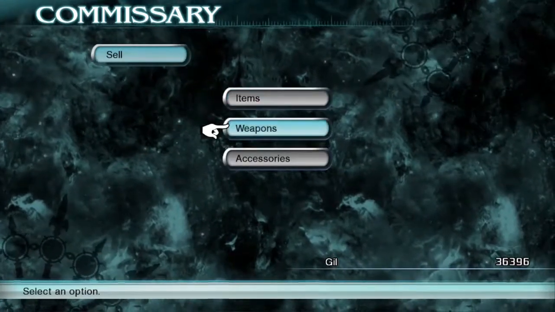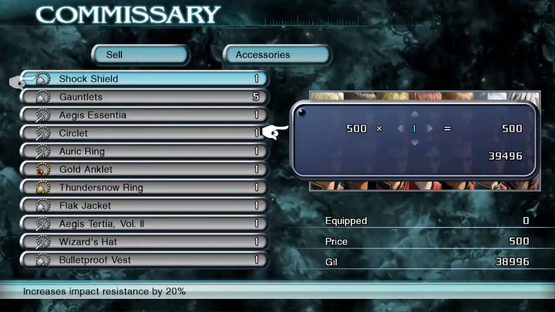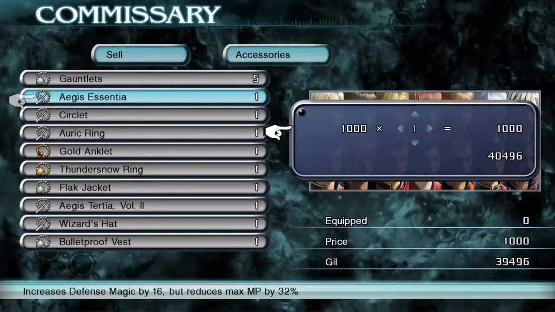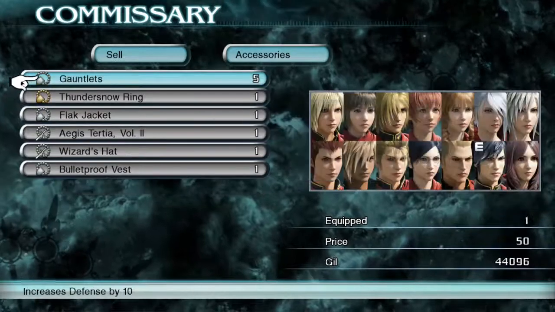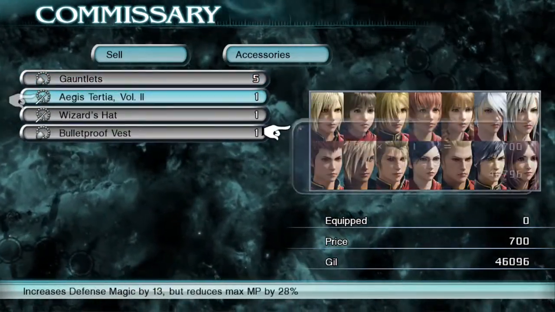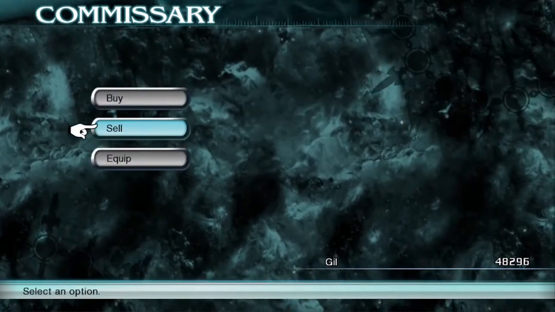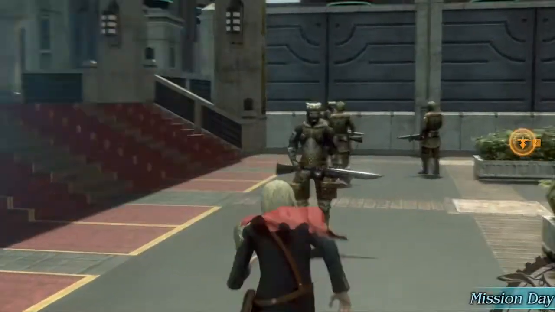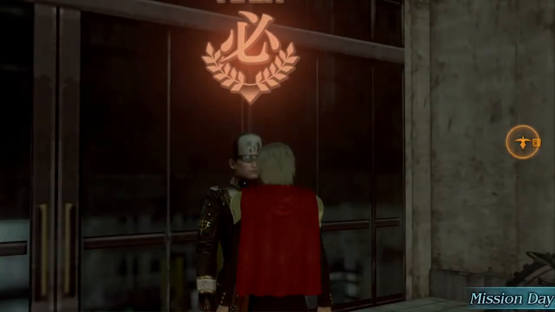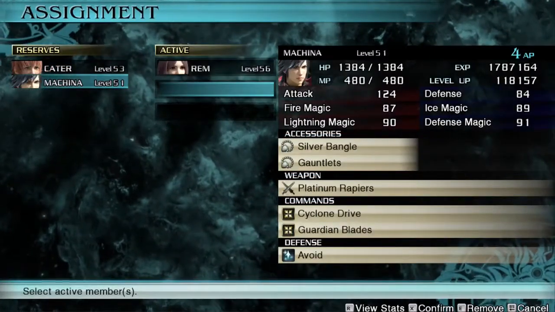Okay, so I want to sell some stuff. Yeah, anything that reduces my MP is not worth it. And bullet. Grow fast, yes, okay. So we should be fine in terms of equipment, yeah, okay, we are fine. Alright, let's go.